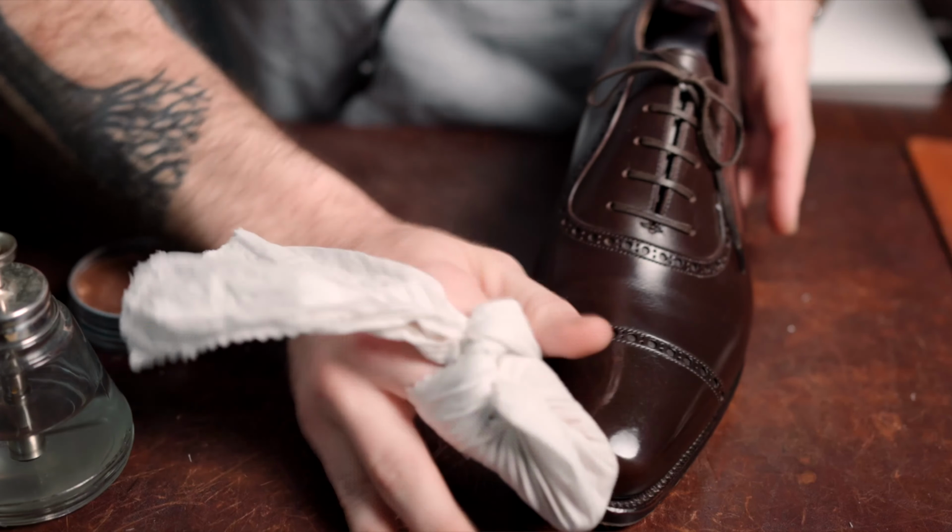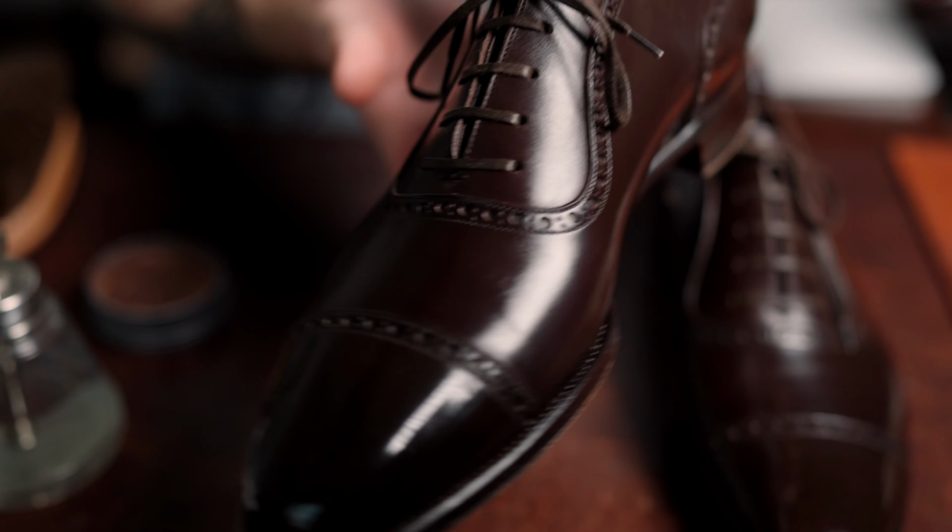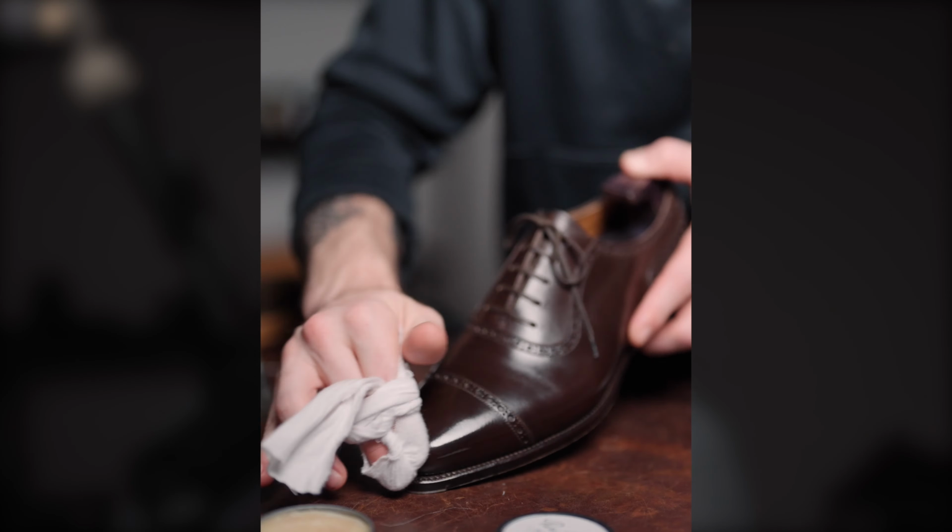One that I have in mind is the water resistant cream. So this can be used on calfskin, on shell cordovan, and I think this is a great product, but it's a very unique one, and it's one that you have to make sure that you're using the right way. So I'll make a dedicated video for that.